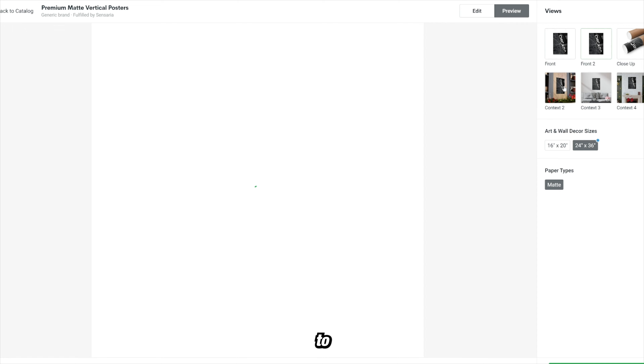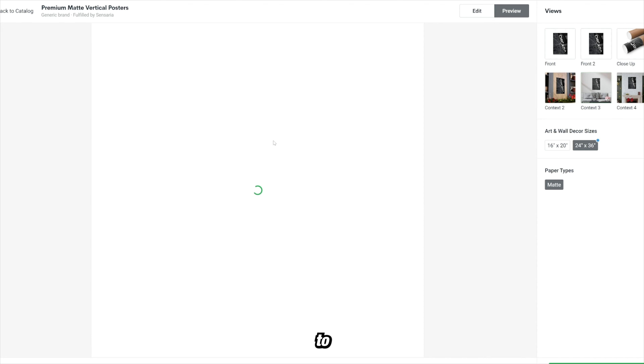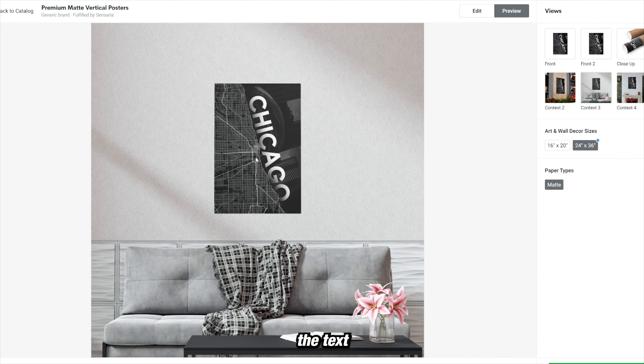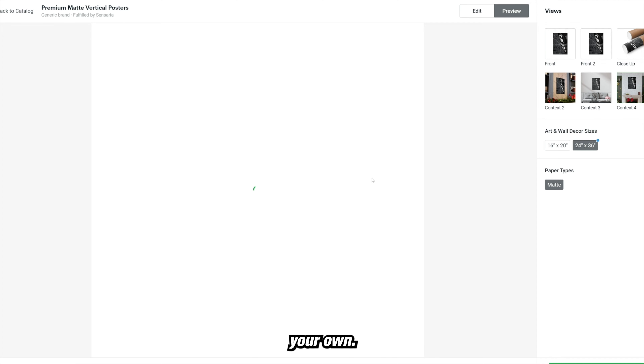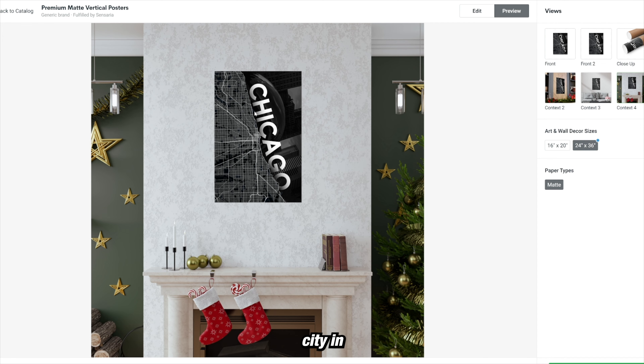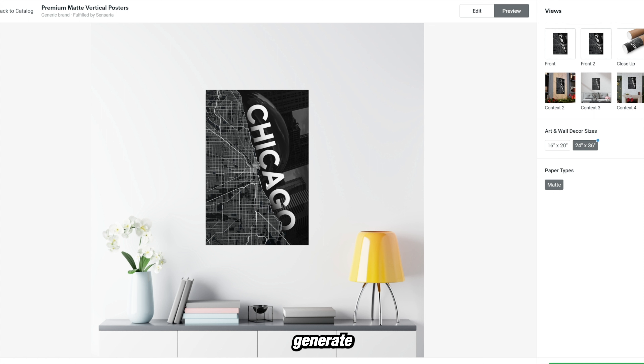For me with one design, I found a free image of the Bean in Chicago and used Photoshop to add it into the background, then made the text look like it was behind in the water — that's how I made this poster. It just goes to show you all the creativity and things you can change to make them your own. Imagine doing this for every city in the world in all different color schemes and colorways, and how having those products posted for years could generate a lot of revenue long term.